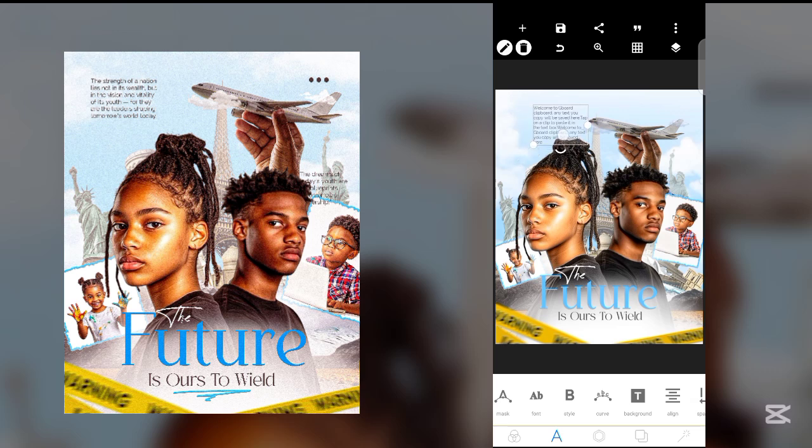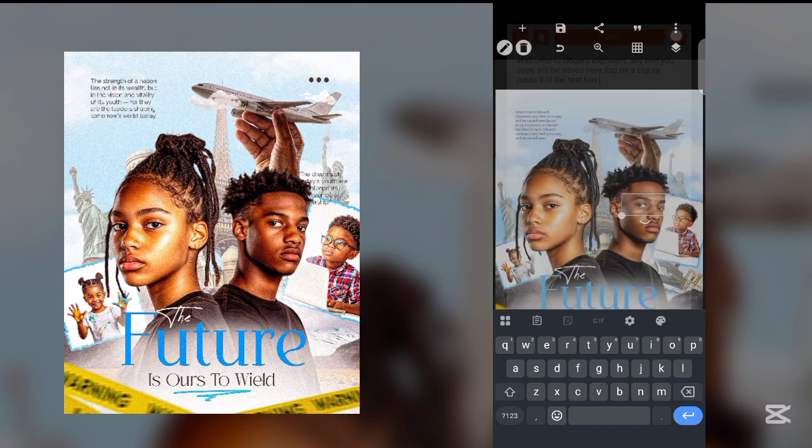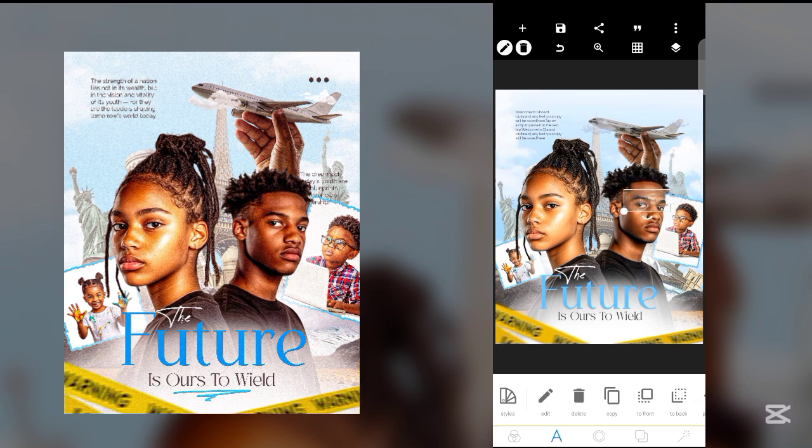This is it. Just reduce the size, and just keep it like this. It was smaller than this. This is the font I used. I copied it. Let me reduce some of the write-ups. Okay, I'll now place it here.